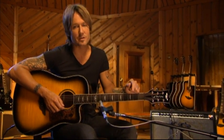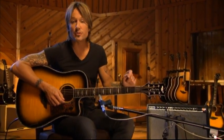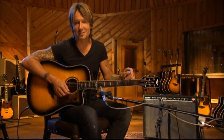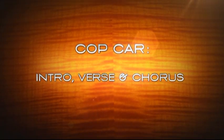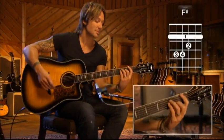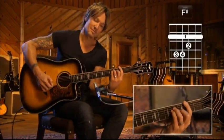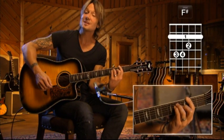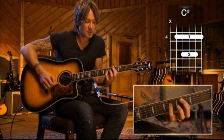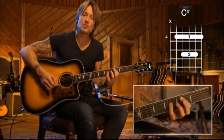Okay, let's get to our song. We're going to play Cop Car using 3 bar chords, and we'll use the same progression for the intro, the verse, and the chorus. 3 chords, 1 progression, and we've got ourselves a song. The 3 bar chords we'll be using are F sharp, C sharp, and G sharp.